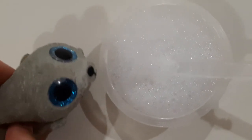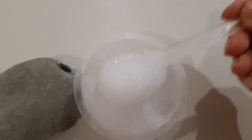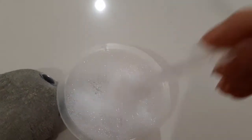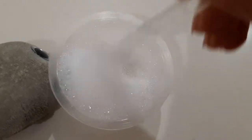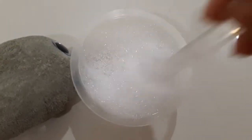And I'm going to play with it. It's just sometimes so nice to mix in here. And when you scoop it up, it looks so nice, like it's snow. It's like you're stirring like batter or something.